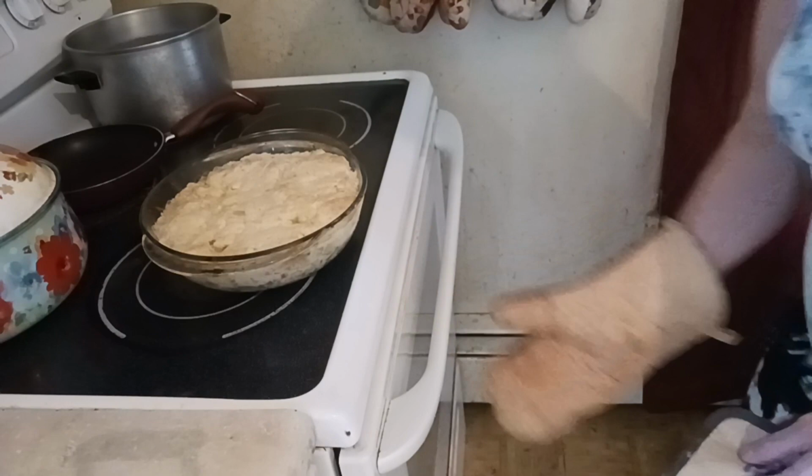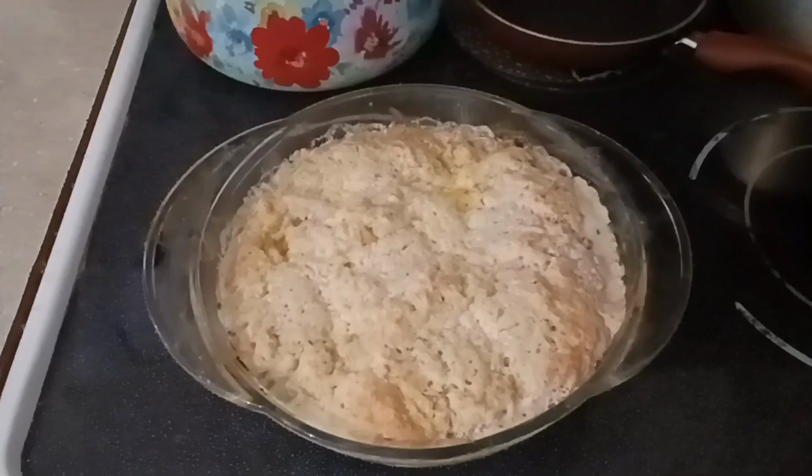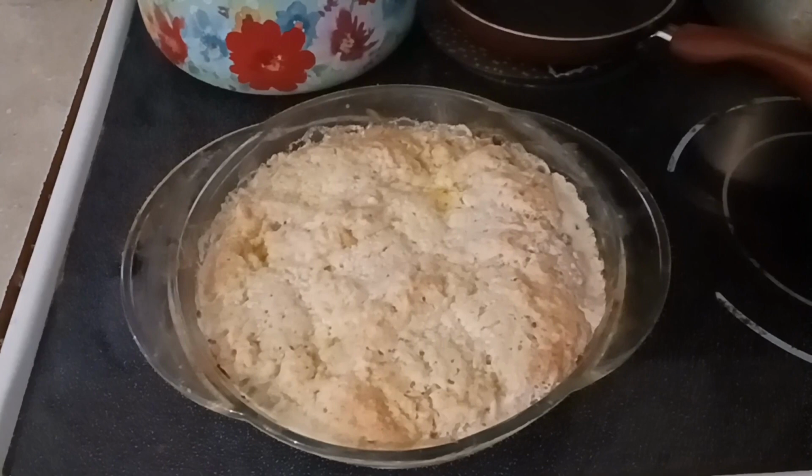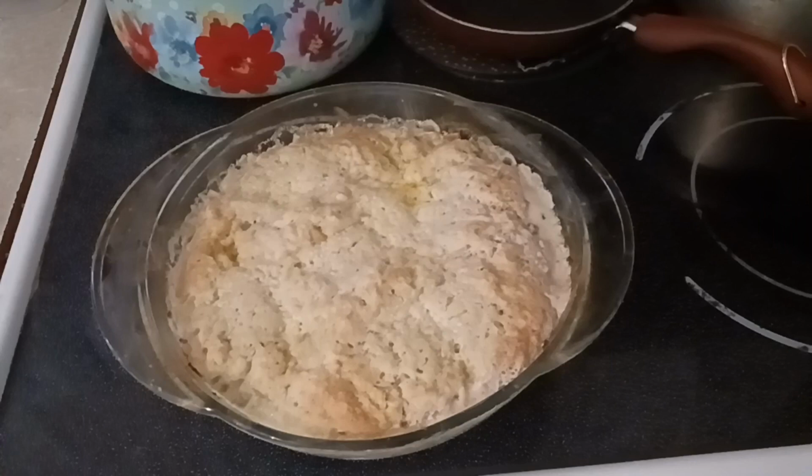It's beautiful. It came out perfect. I'm going to show you a close-up. I will not be cutting into this to try it, but I'm going to show you the close-up. You're going to let it stand and cool down before you serve it. It'll be four servings with leftovers, and this is what it looks like directly out of the oven. Dollar Tree chicken pot pie, homemade.